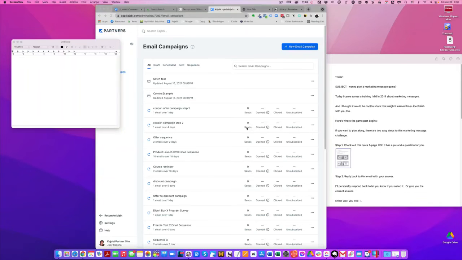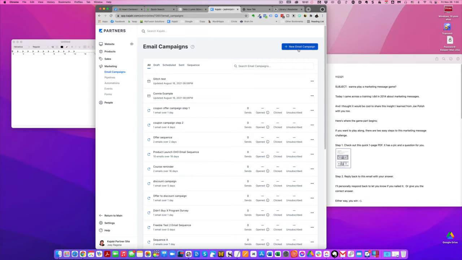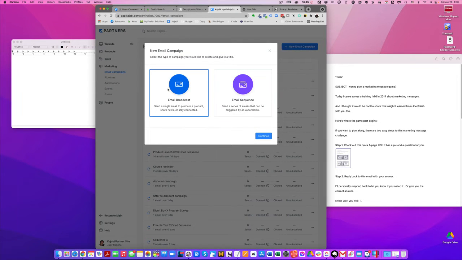All right, a common problem with the email editor in Kajabi is when you send out an email and the fonts are all messed up, whether that's size or the way they look and all that. And there's an easy fix for this. I'm on a Mac right now, but you can easily do this on a Windows computer. I'm going to just set up an example here with a new email broadcast.